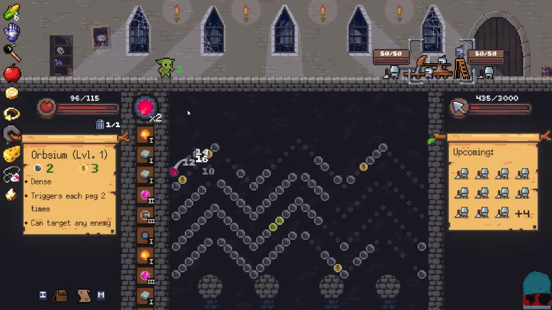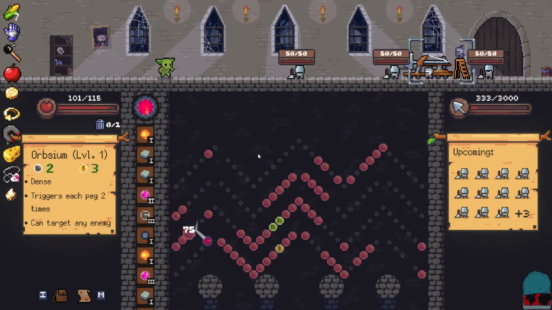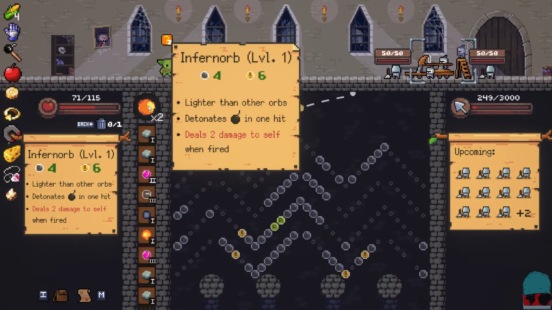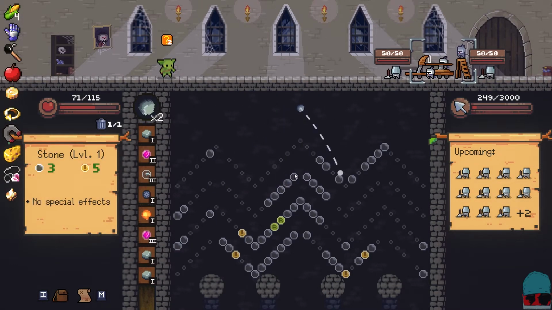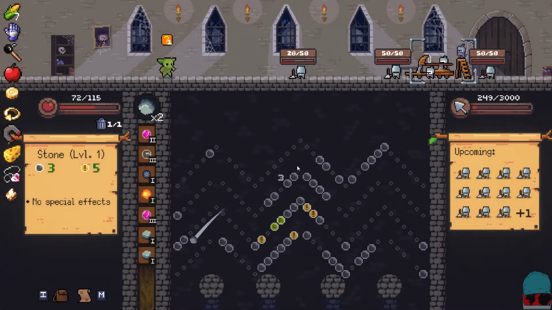Let's go with a crit here. And he will target this enemy once more. Wasn't good. And I'm again dizzy. Deals 2 damage to self and fired. No, I don't want that. That's not good. Oh, that's definitely not good.